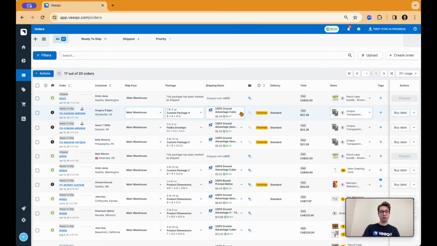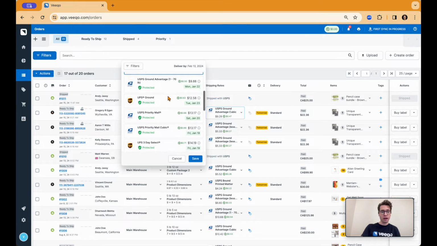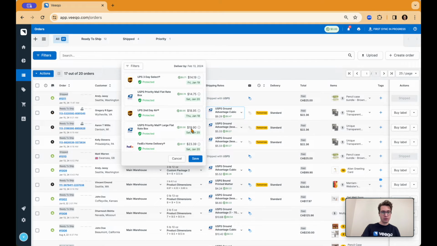And when we make this selection, we're going to look at the cheapest rate that satisfies the delivery promise and gives you the Amazon Buy Shipping protection that can protect you against A to Z claims. Now, if I look at this list of shipping rates, I can either stick with Veeqo's selection of choosing the cheapest by default, or I can scroll down and you'll notice that the rates get more expensive the further I scroll down. Now you'll see right here, this is the base rate. So that's the cost of the shipping label. And then over here is the Veeqo credit, which is how much you'll be getting back in credits.